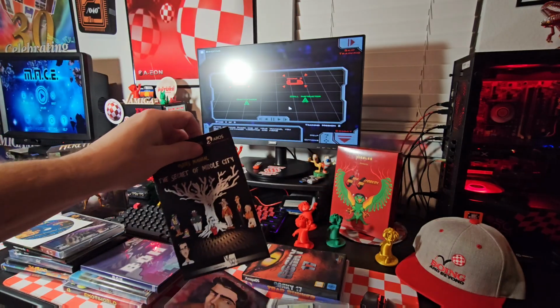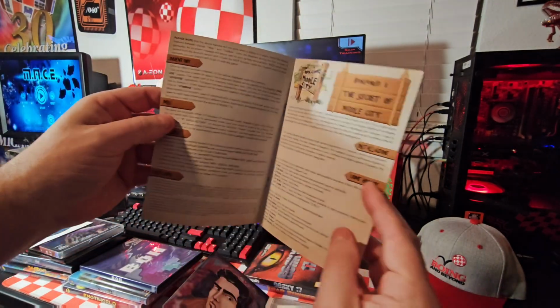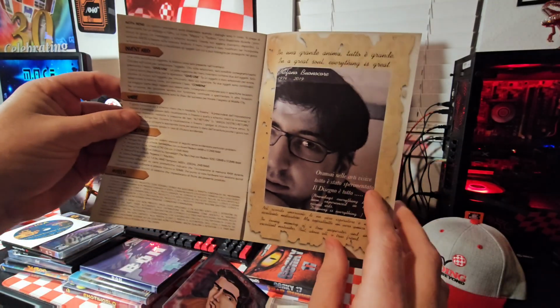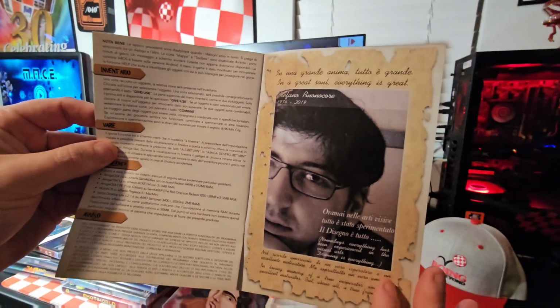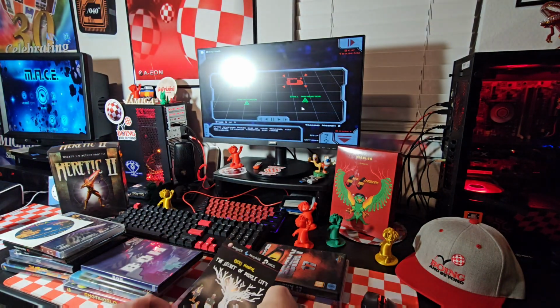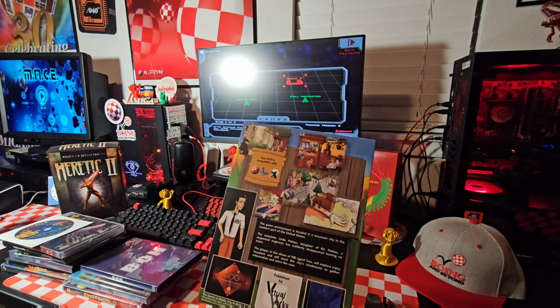So let me show you the manual here. I've played this one all the way through. It is definitely worth your time. Has a little bit of a dark-sided twist to it. And here's the gentleman I was telling you about. It's in Spanish, unfortunately, but this is the young man here that did pass away, the creator of this masterpiece. So if you're looking to find a very fun point-and-click adventure, I recommend you guys get this one.